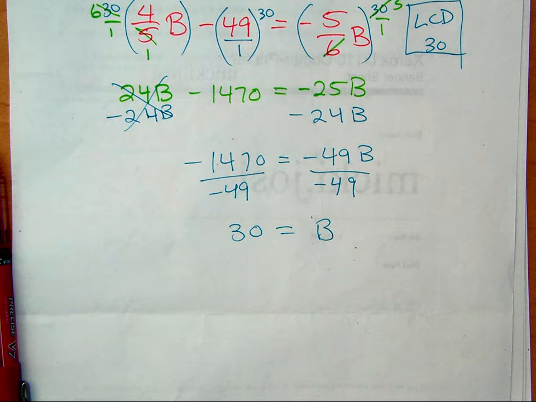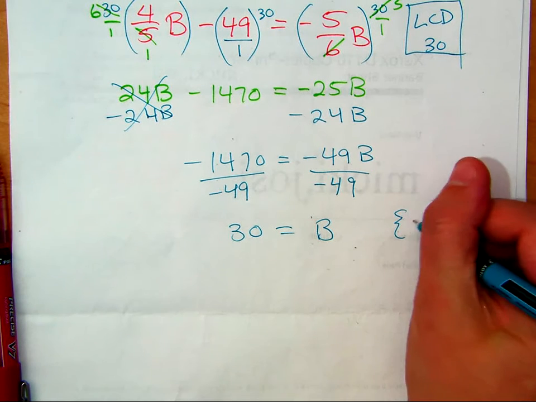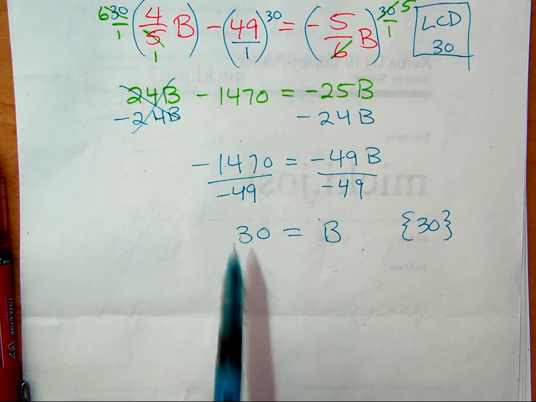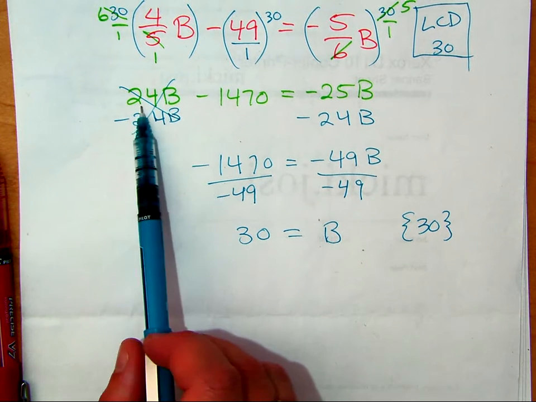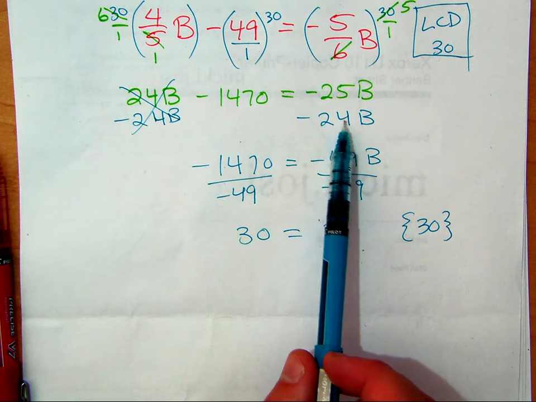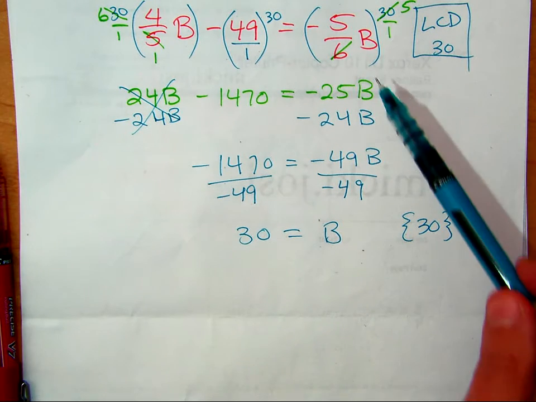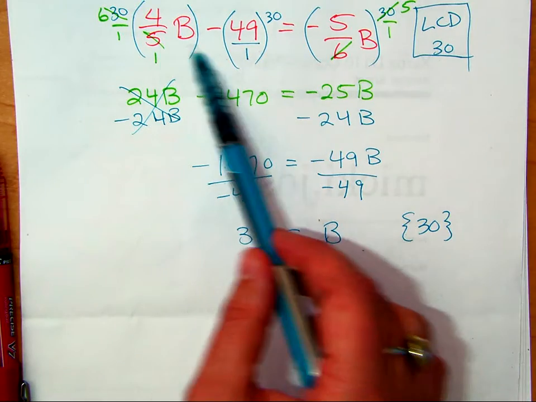Do I get 100% right now? How many points am I going to miss? 2 points. What can I do to get full credit on this? Okay, I'm going to put 30 in the solution set, but I did that too soon because I want to see if it works. Now, could I go ahead and check it in the second line here? That would be so much easier. No, why shouldn't I check it in the easier problem? Because I could have made a mistake. So I go back to the original.